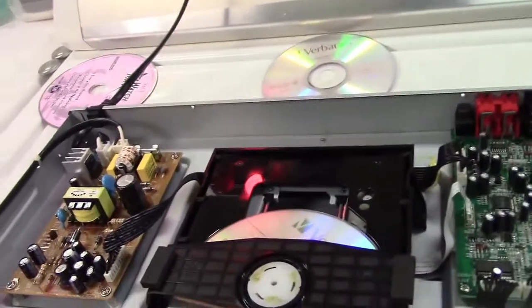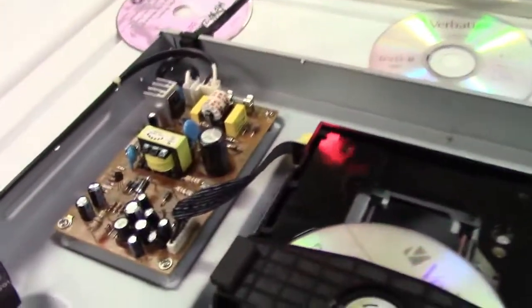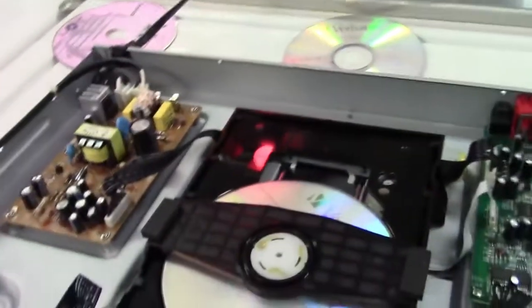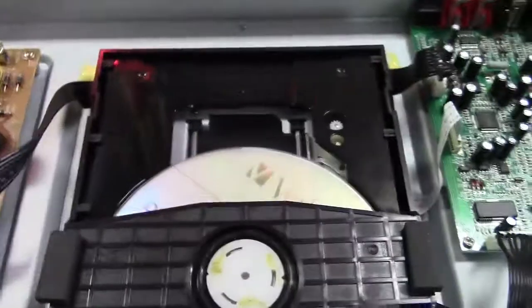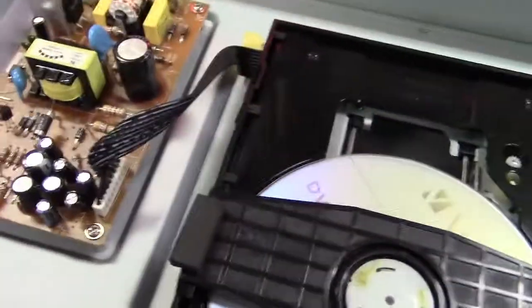But I think once I pull the laser assembly, I'm going to get tired of playing with it, and that's going to be it, and I'm just going to throw the whole thing out, because it's not worth anything, you know? It's old, it's out of date, nobody really uses optical media much anymore. Save the power supply? I could meter it out and see, but what am I going to do with this? There's only so far I'm willing to go. It looks like four screws to get the laser assembly out. So we could try that, I guess.